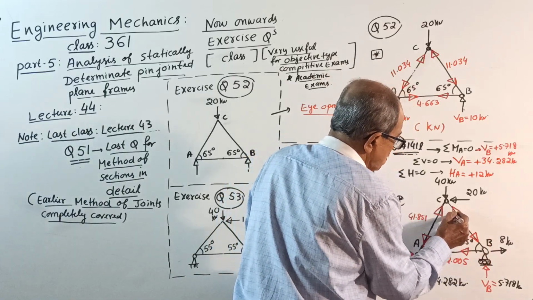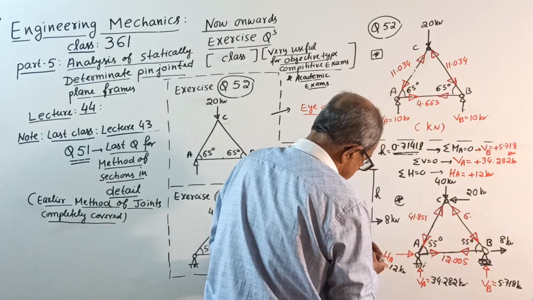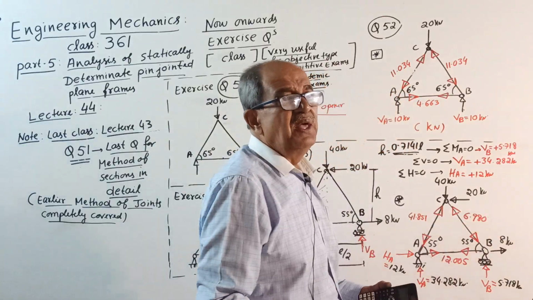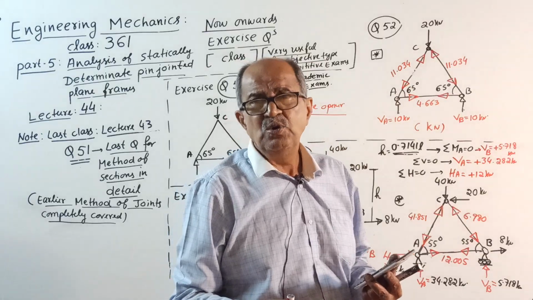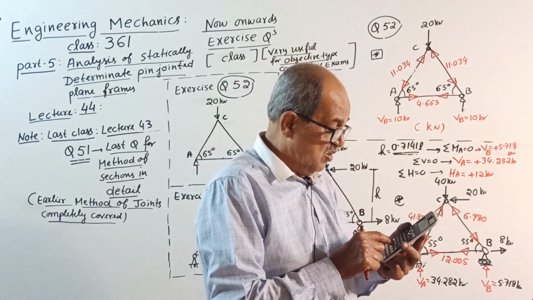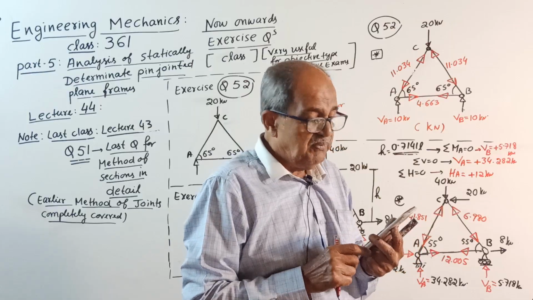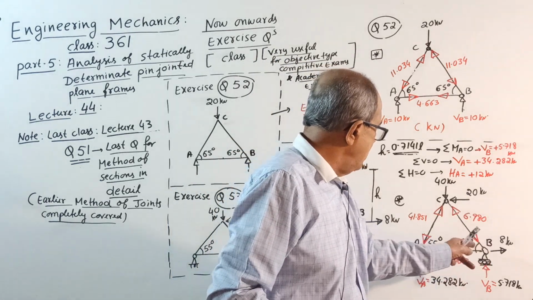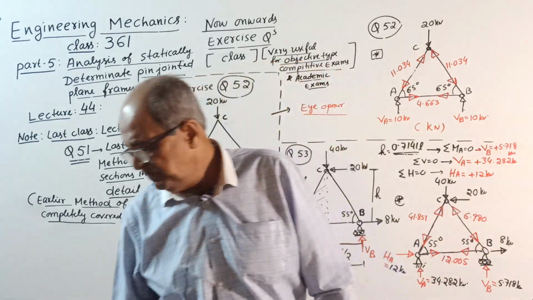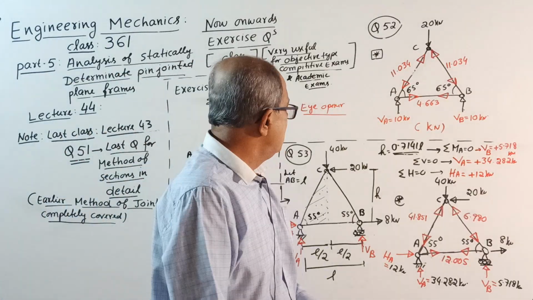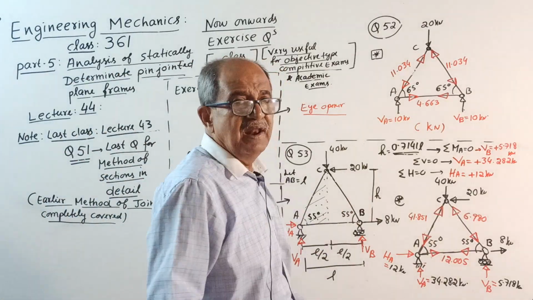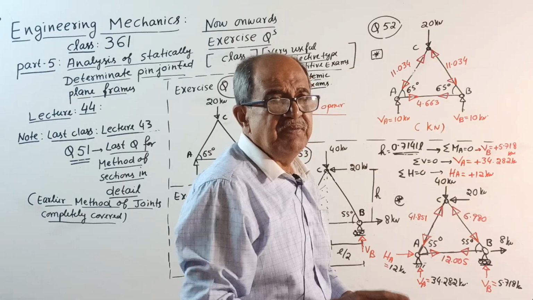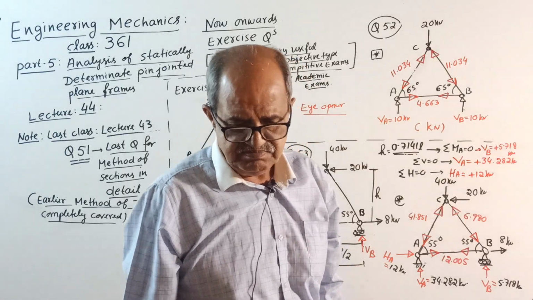These all you don't bother. You solve systematically. 6.980 into cos 55. See, I already told you, decimals like 0.001, 0.002, have nothing to worry about. Perfectly tallying. 4 plus another 4 and 8 is 12. Perfectly tallying. So this will complete question number 53. Now I will rub the board and go to the next questions, 54 and 55. Just a minute.